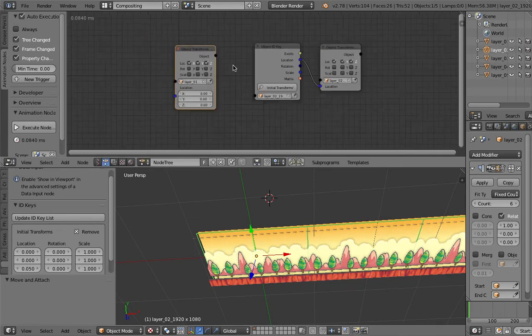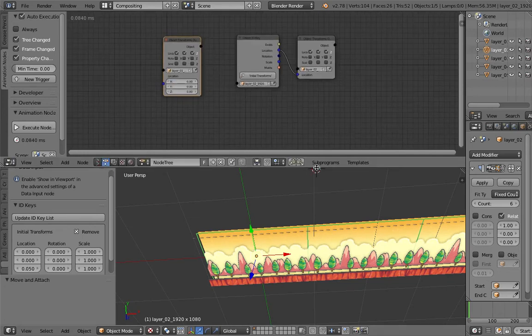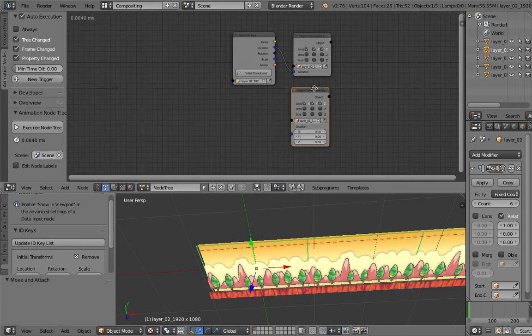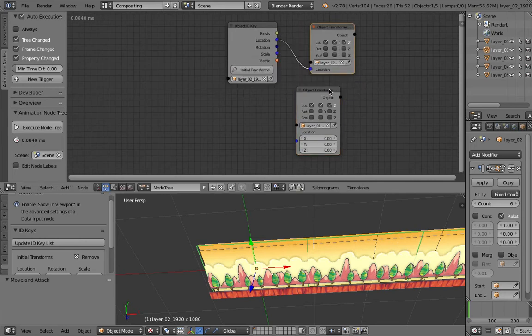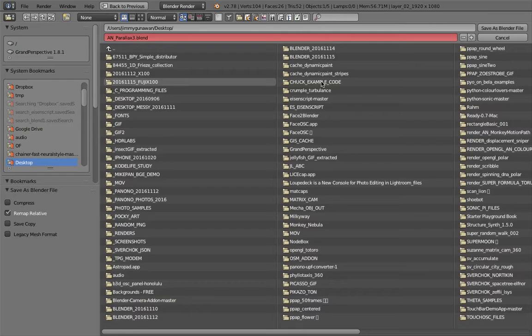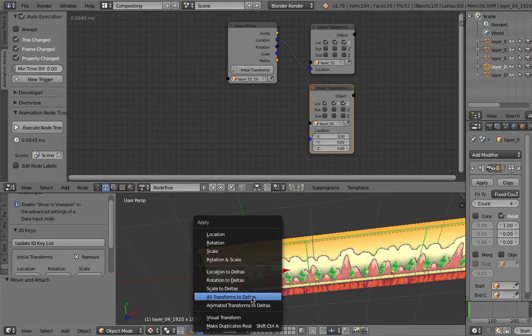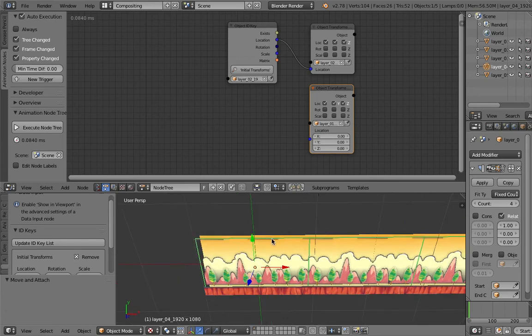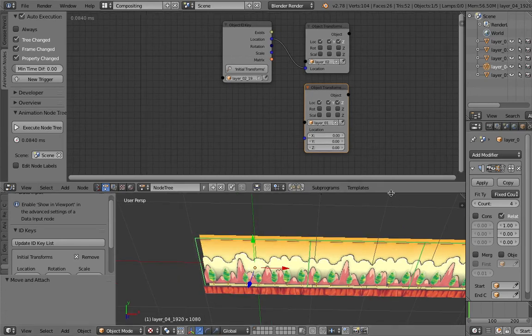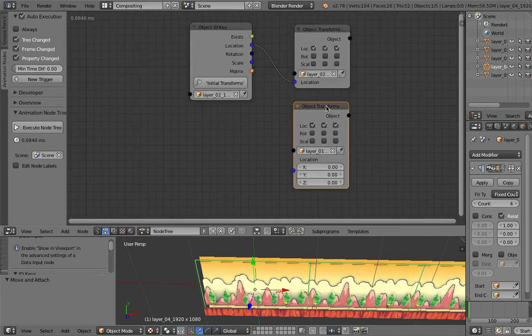So it needs to do that before we offset it. Okay, so that's the first important thing. Or you can just reset, just apply the transformation if you think that's easier. Apply locations, Control A.